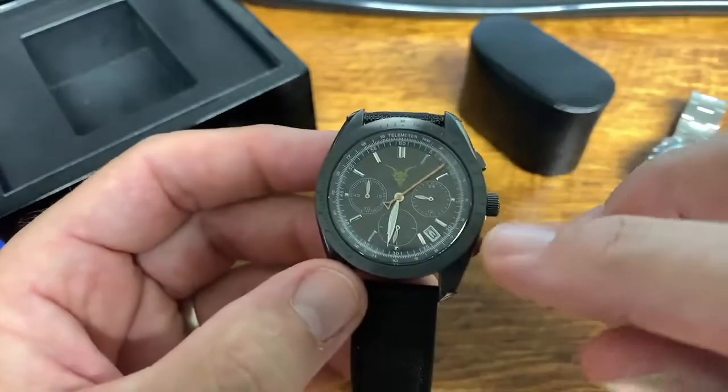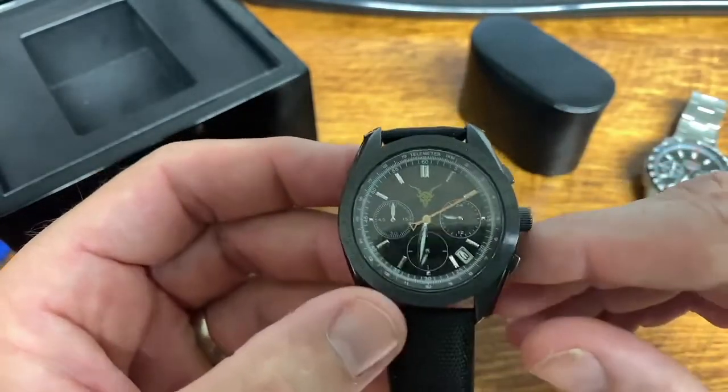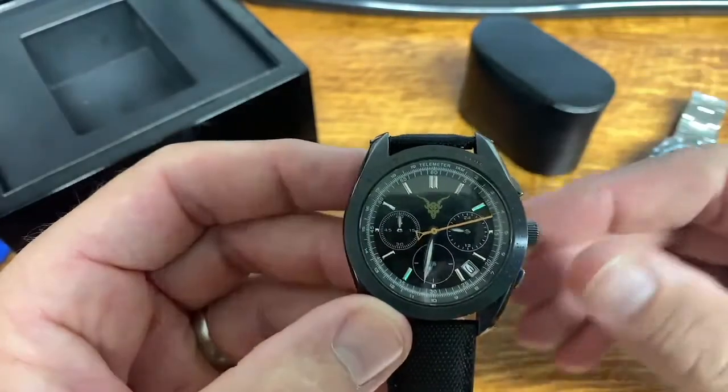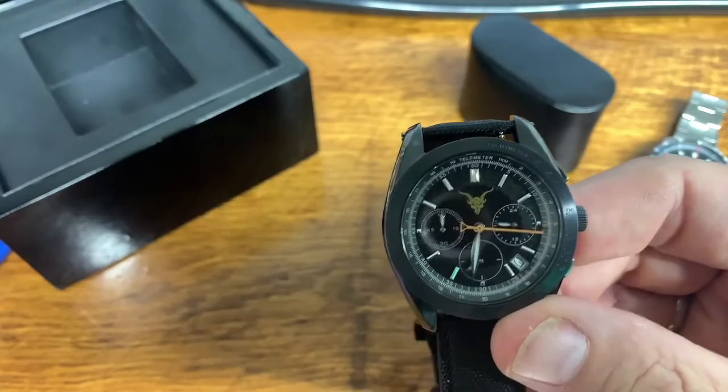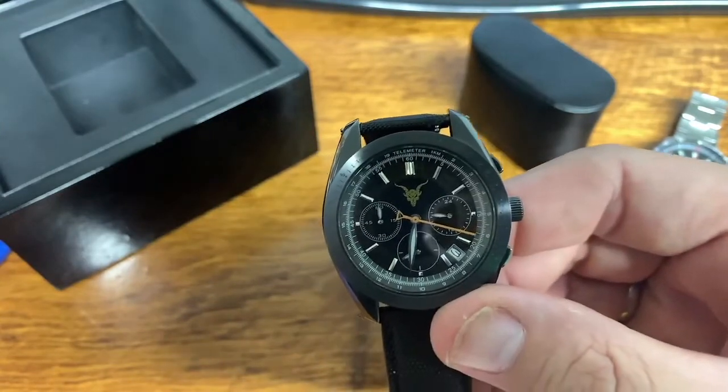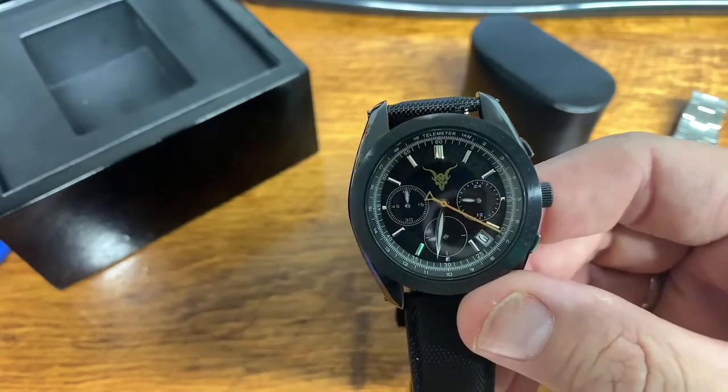The hands on the watch, the hour and the minute hand, are both lumed, and it does have a decent amount of lume on it. And just by way of comparison, let's take a look at the lume, and you'll see it side by side with the Seiko.